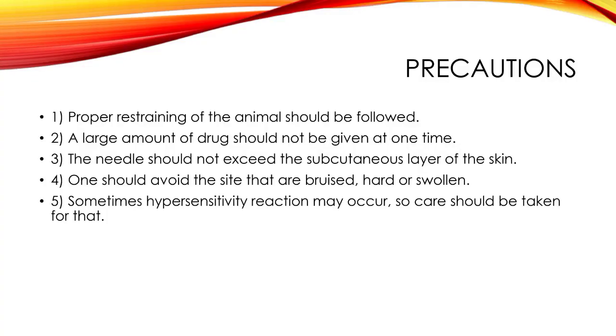The precautions to be taken while giving a subcutaneous injection are: the proper restraining of the animal should be followed. A large amount of drug should not be given at one time. The needle should not exceed the subcutaneous layer of the skin. One should avoid the sites that are bruised, hard, or swollen. Sometimes a hypersensitivity reaction may also occur, so care should be taken for that.